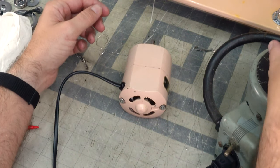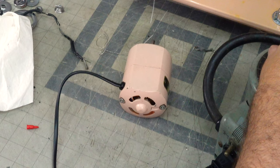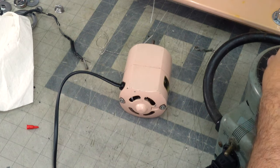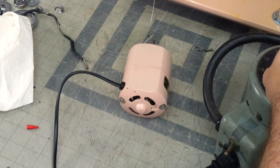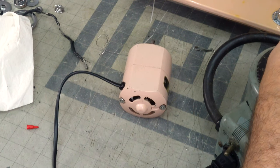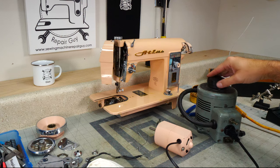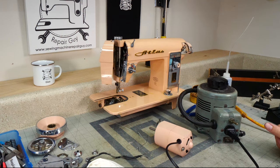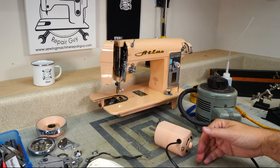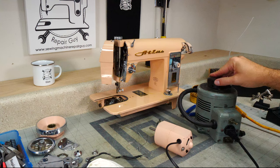Right now we're doing kind of a run-in. There we go. So we got the crud out of there between the brushes and the rotor. That's what we want to see. We're going fast. I can feel airflow through here. Had to get some of the cruddies out of there. But we're running.